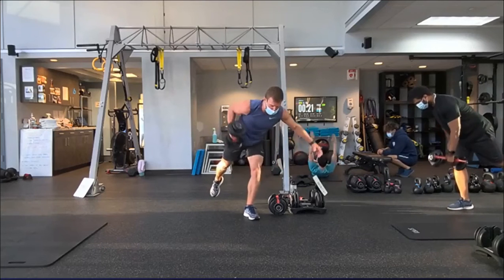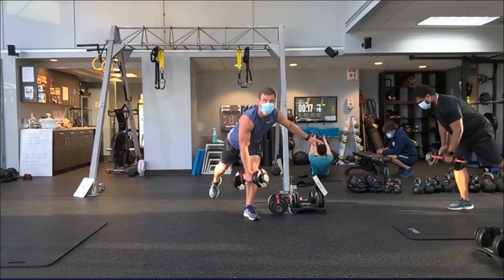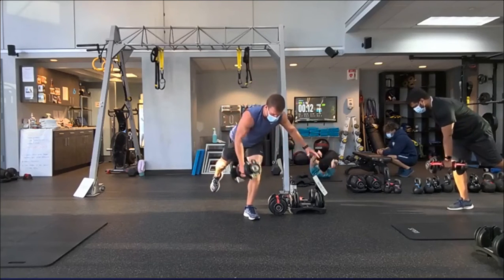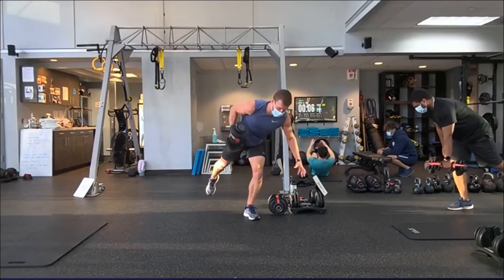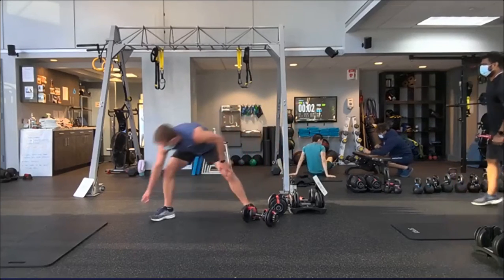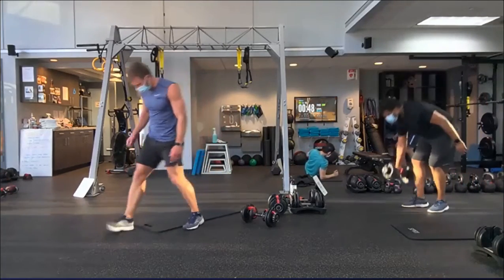Number two is a Conley. We'll be on our back. A little bit of time here still. 15 seconds. Left glute should be warm. Well, down leg's glute should be warm. Good. On your back, now if you desire. That was early, sorry.